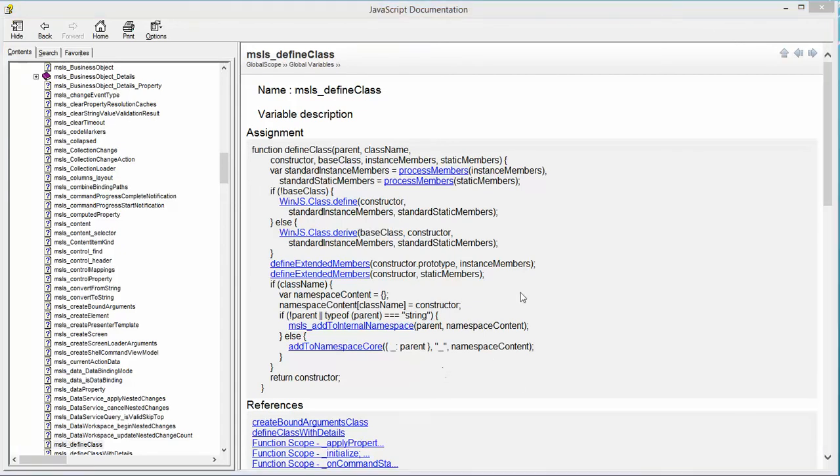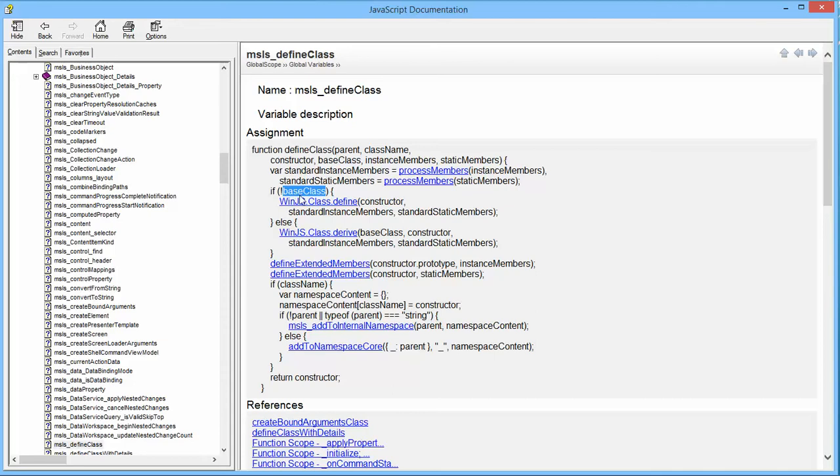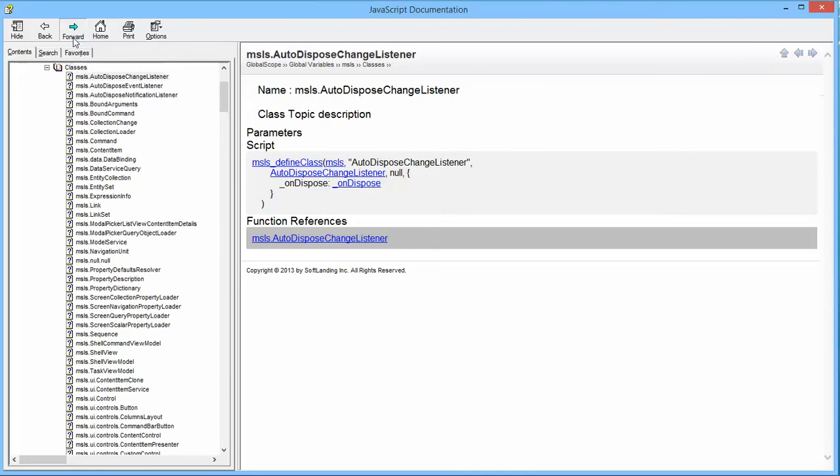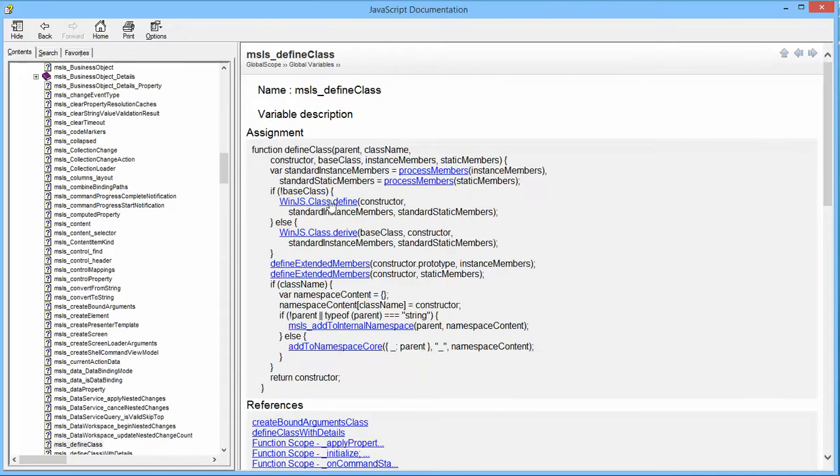When we look at this define class, you can see that if it doesn't have a base class, or it's passed in null, which in this example it is, it's going to call WinJS.Class.define and pass in the constructor.